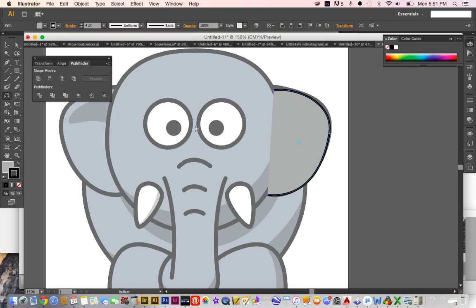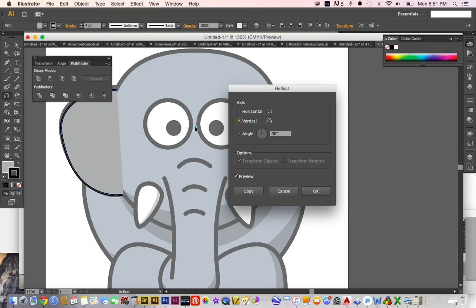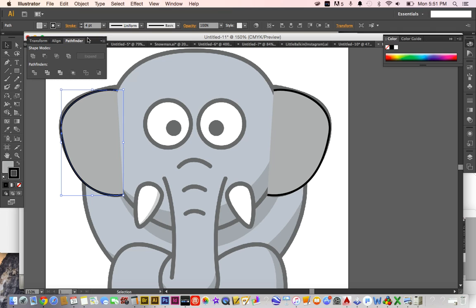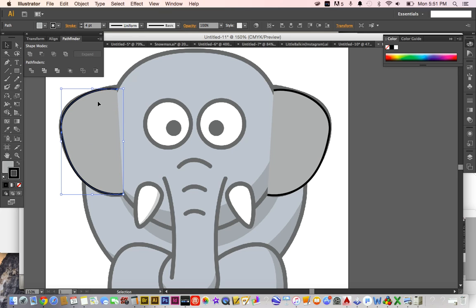I'm going to pick right in the middle of the page. Hold Option, click. What happens is it reflects on the other side. I'm going to hit copy. If I didn't hit copy, it would just move it. Now I'm going to move this where I want it. I might have been off a little bit. And we have a reflected image.